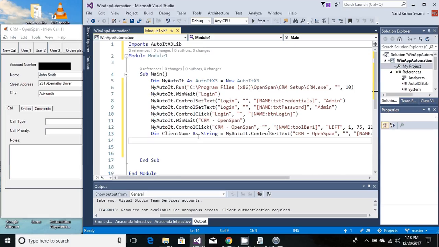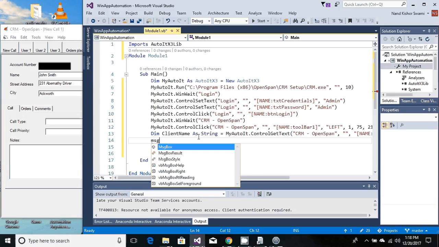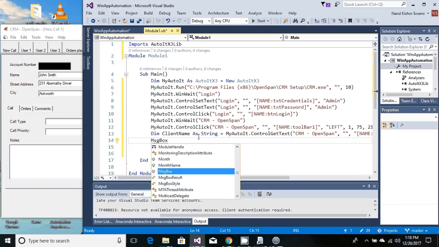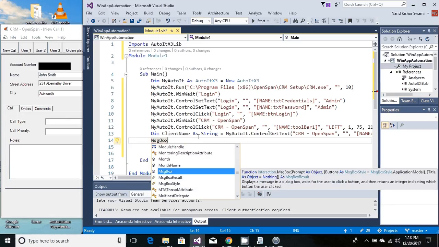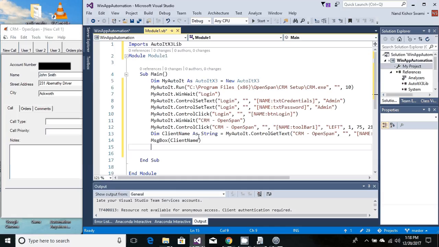And the last thing is message box, or you can write it on the console window. It's client name, you can show at the end in a message box, or you can write it on the console.